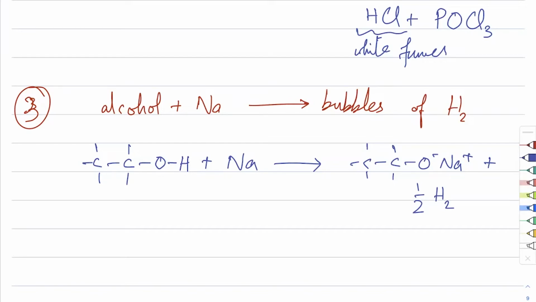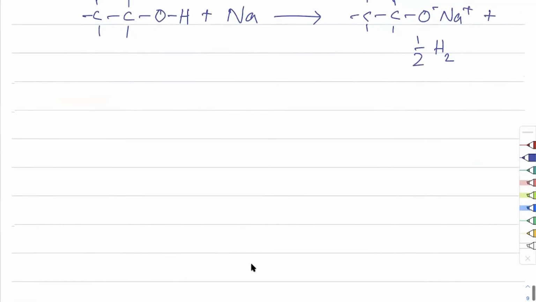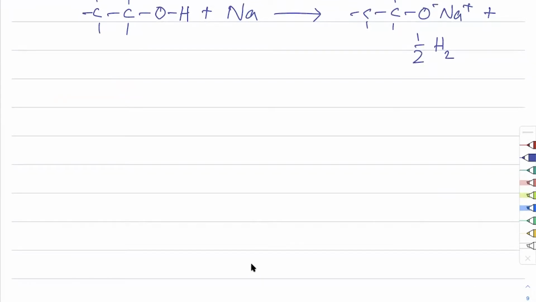So why is ethanol a weaker acid again? Any acid, whether it's a strong acid or not, depends on how stable its conjugate base is. Ethanol is a weaker acid than methanol, and the conjugate base of ethanol, which is ethoxide, is not as stable as the conjugate base of methanol. If you look at methanol, it will give this, which will then oxidize to this.